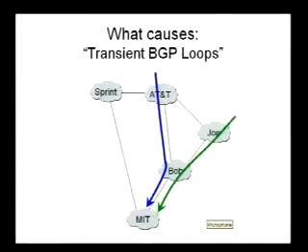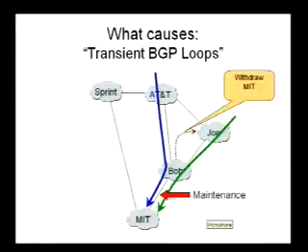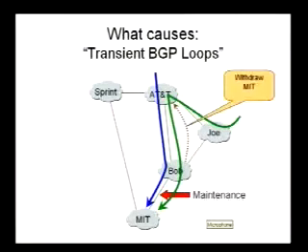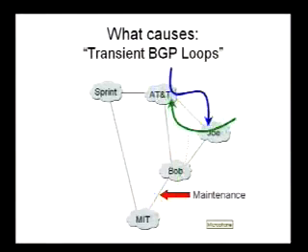And so let's focus on traffic to MIT from AT&T and Joe. And let's assume that we want to do maintenance on the link between Bob and MIT. As a result of this, Bob's going to send out a BGP withdrawal message to Joe. Joe's going to immediately move to his second best path, which is a path through AT&T. And at almost the same time, a withdrawal message is going to be sent out to AT&T. At this point, AT&T hasn't yet received the withdrawal message from Joe. And so as a result of this, AT&T is going to route through Joe and create a routing loop.